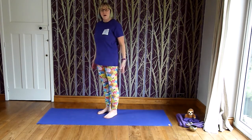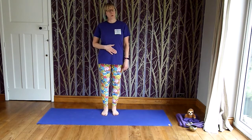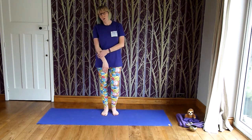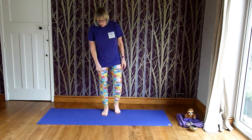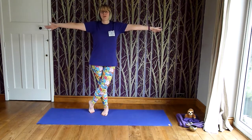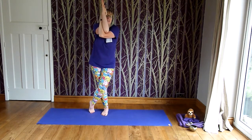Coming up, one other famous animal that we think of when we think of Australia is the koala. Now it's called koala bear, but it is not anything to do with a bear. To represent the koala, we're going to do eagle pose, because a koala does love to hug the trees. So we're going to wrap ourselves up, standing foot on the ground, other foot wraps around, arms out, crisscross, the one underneath goes up. You can touch the backs of the fingers, or if your arms are long, you might get fingers to touch your hands. That's all to do with the length of your arms, and nothing more.